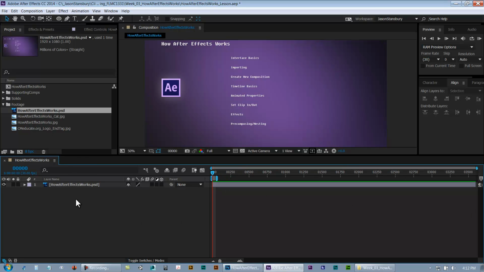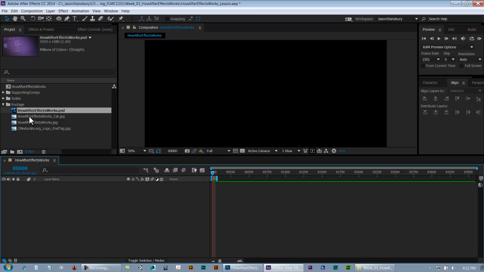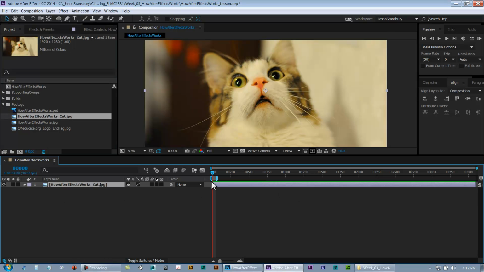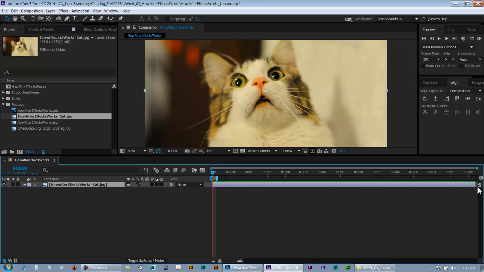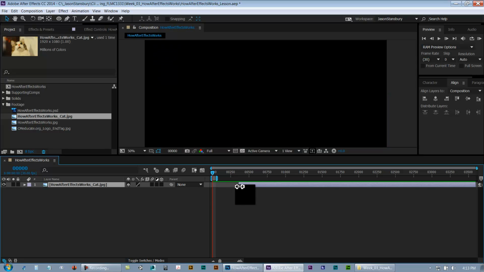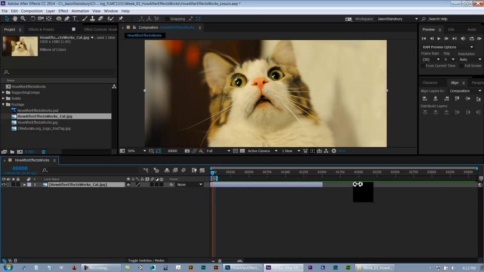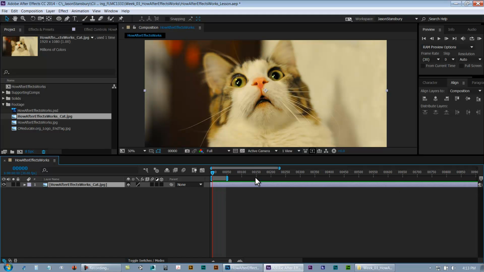So whenever you drag any kind of clip in here, image, video, whatever, it still treats it as one thing. You have a beginning and you have an end. In the beginning, you can click and drag that little edge. And when you do, the beginning is an in point and the end is an out point. And you can trim those. And I'd like to show you how to do that in a pretty easy, convenient way.